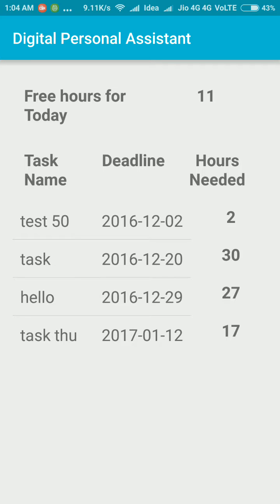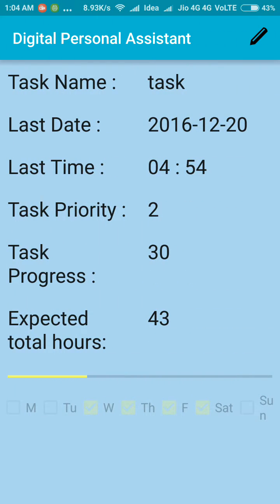Based on the activity schedule of the user, recommendations will be provided to the user, calculating the free hours for the present day, and the tasks prioritized by the deadlines and other details provided by the user. It also shows all the details of the tasks which the user should perform, that are usually recommended to perform today. The user can also see the task details by clicking on them.